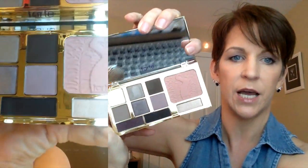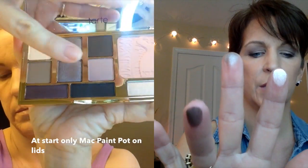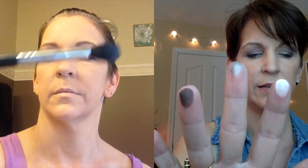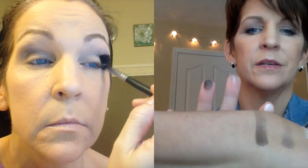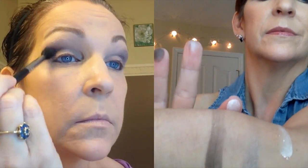I'm going to go across the top row, and I'm going to have the lightest to the darkest. So here we go. This color is the darkest one, which again was Dark Dive. Charged Up. I don't want to be moving my middle finger around too much at all of you. And then Full Moon. Isn't that beautiful? So let me see if I can get a nice swatch of them on my arm, which is always so tough. You can really see them. Okay. They really came out nicely.